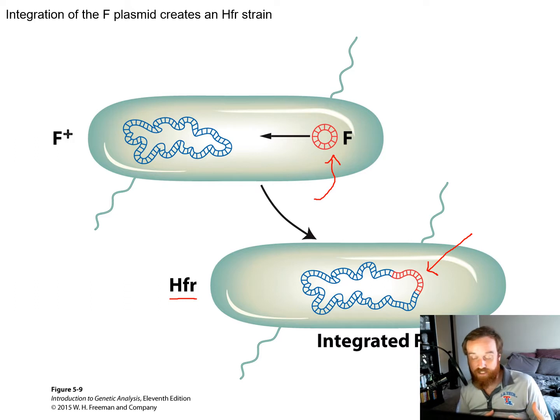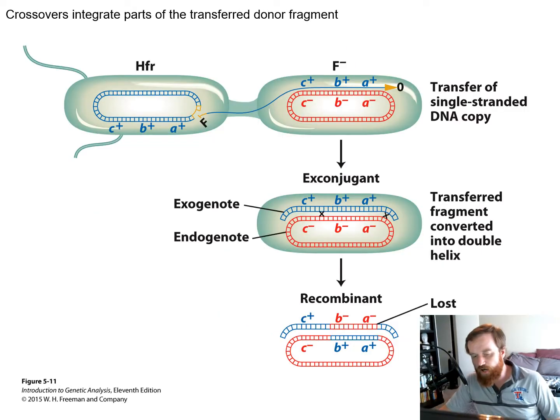Remember, recombinant DNA is where we exchange different genes from one chromosome to another. We'll get into the process of how that's done in bacteria shortly, but just remember HFR means these things recombinate like crazy. So how does this crossing over occur in bacteria? Remember this HFR strain, that strain of bacteria that has the F plasmid integrated into the host chromosome.